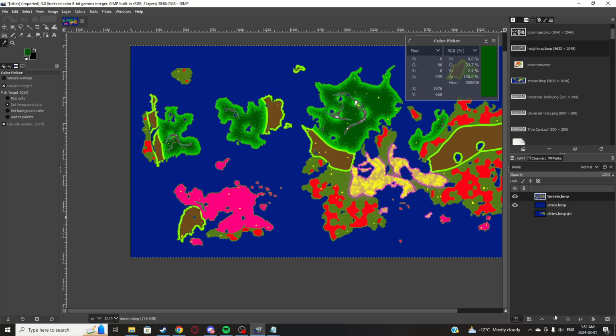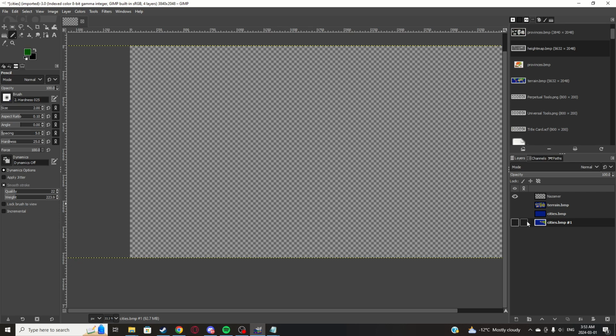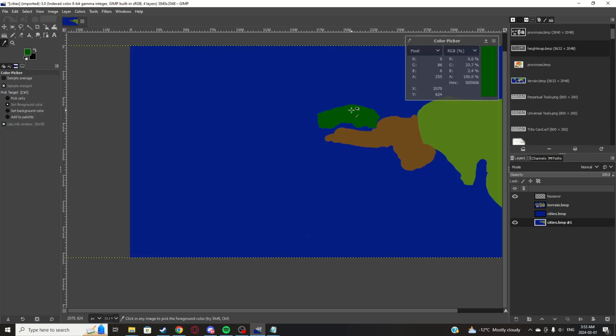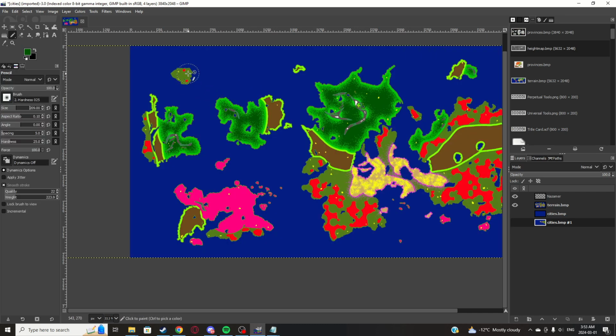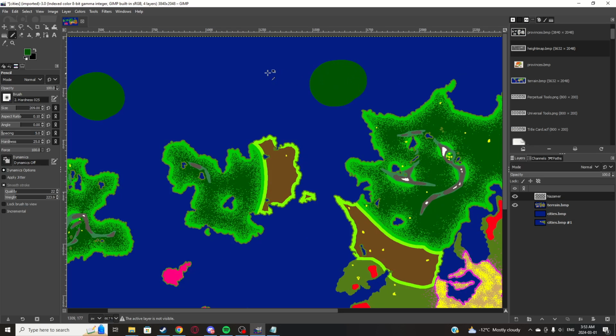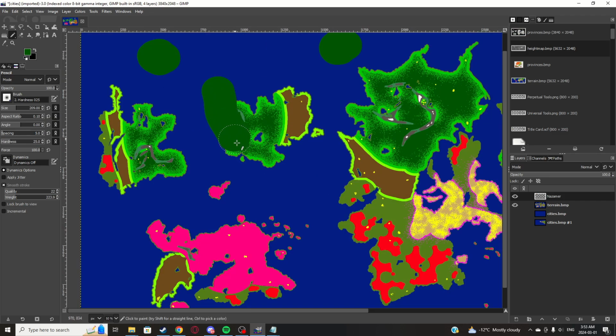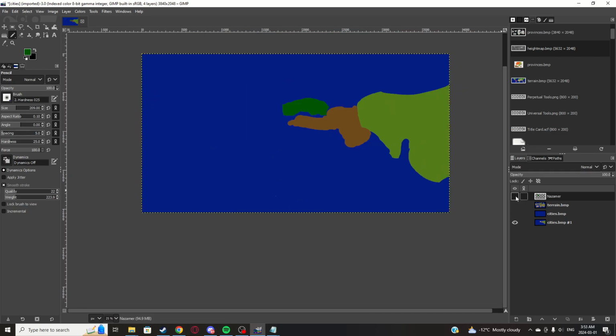We'll create a new layer just for now. And since we already have the blue layer, we won't have to worry about that. We're just going to do what we don't want. So let's select the French color, open that up. And where do we want to make the French? Probably nowhere because no one likes the French. But I mean, we'll just do for now right here. Doesn't matter how good it is. Doesn't have to be nothing pretty. That's enough of the French. We don't want too much of them, you know what I mean?